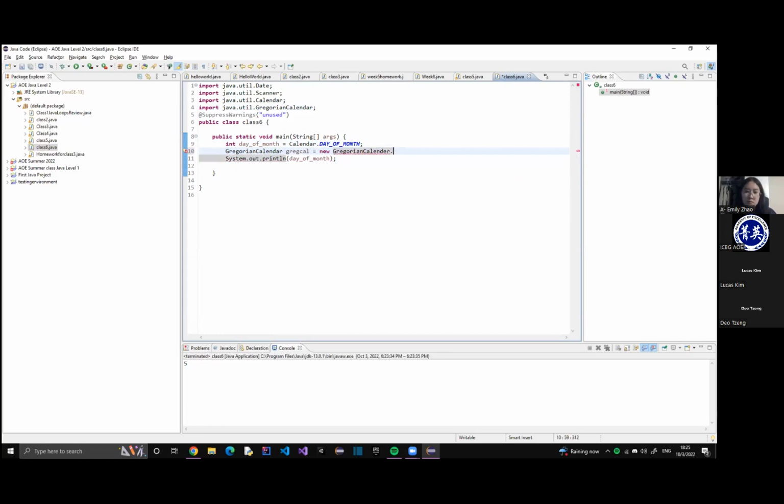Wait, I forgot how to do this. Oh, you don't need to do equal, just parentheses. Yeah, that's good. And then new and then Gregorian calendar. And now just do two parentheses. Yeah, that's good.